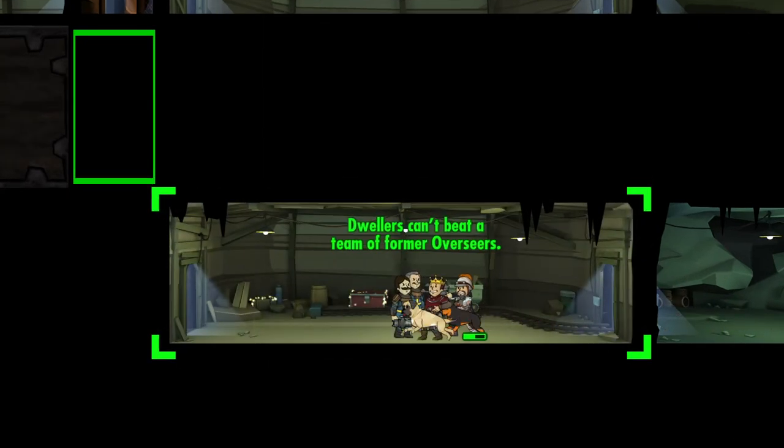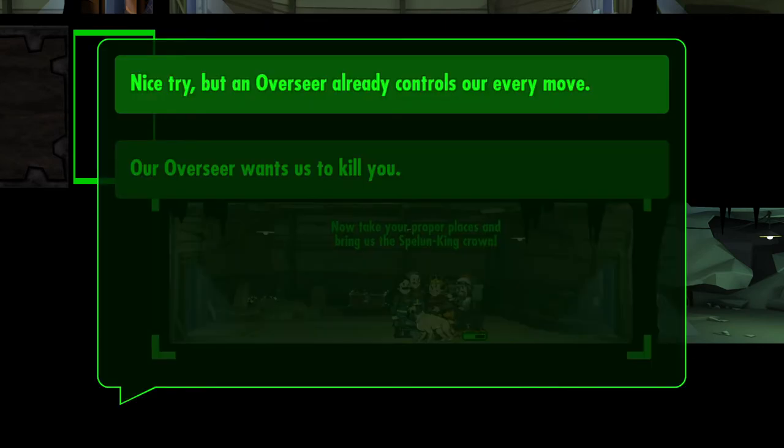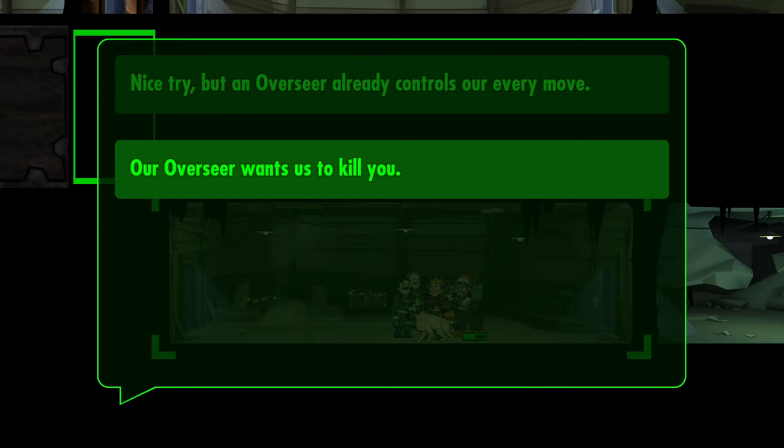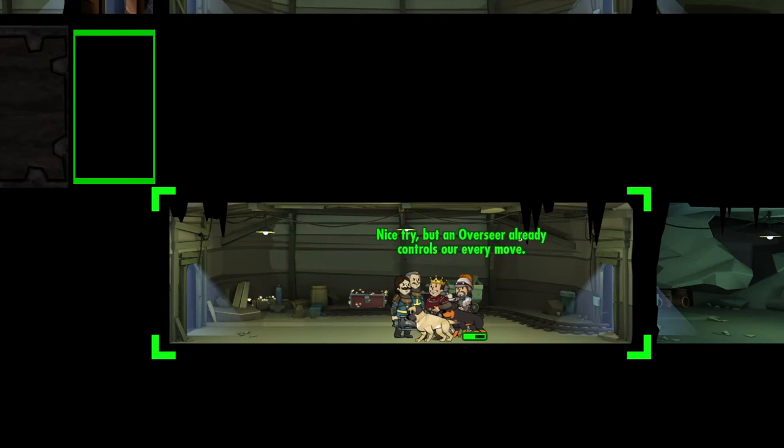Ah, some other spelunkers. Dwellers can't beat a team of former overseers. We know how you think. We can see your every move. We control you. Now take your proper places and bring us the Spelunking Crown. Nice try, but an Overseer already controls our every move. Our Overseer wants us to kill you.